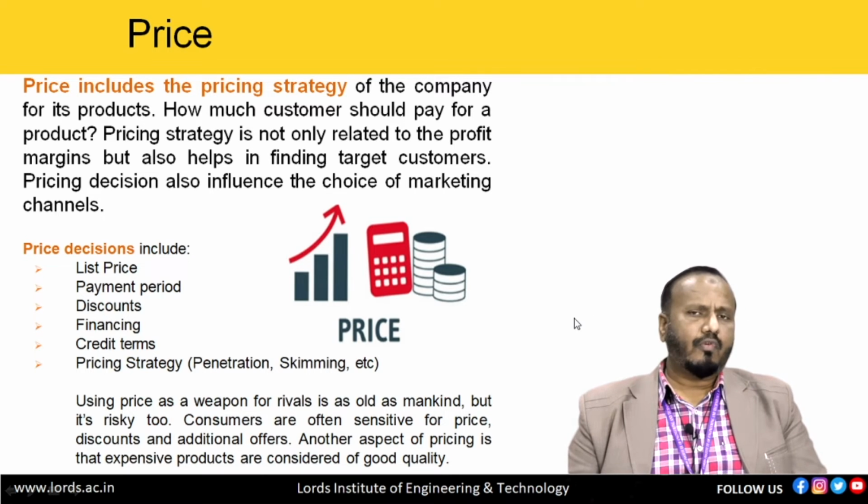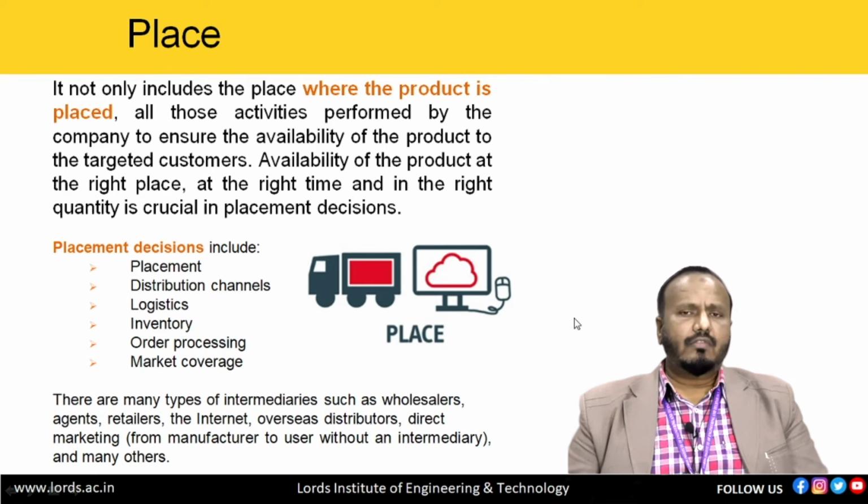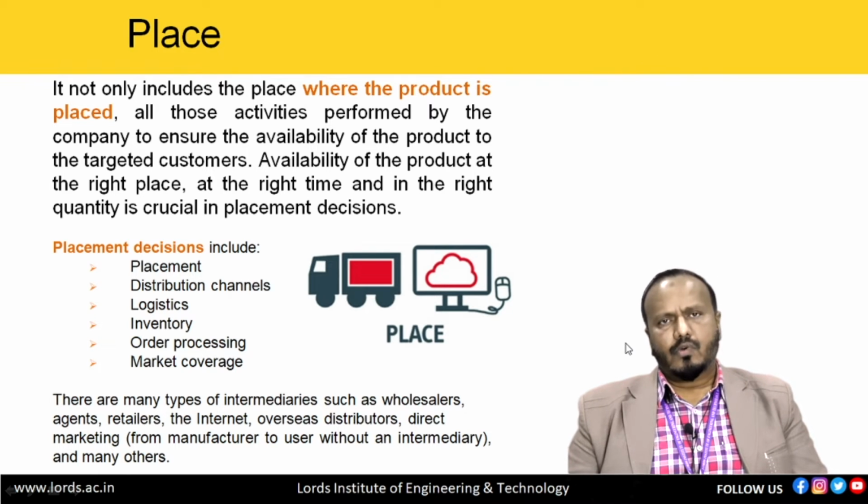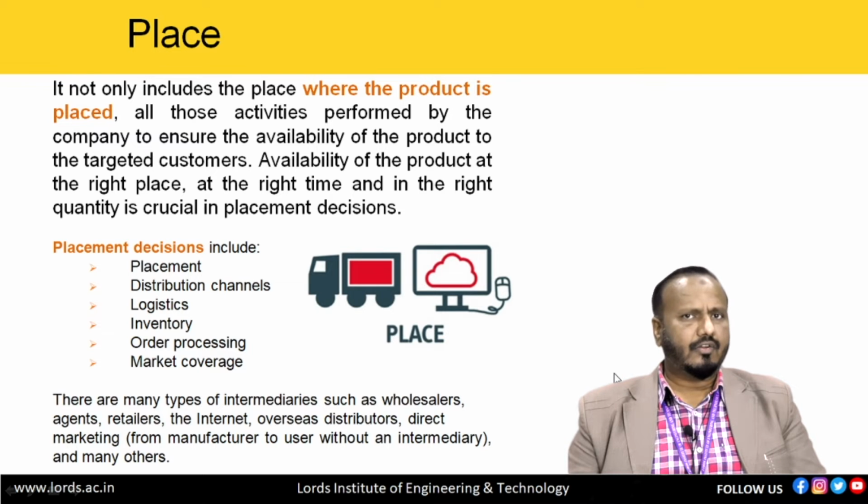The next of the 4 P's of marketing is place. Once you have established your product and you know the price of your product, you need to understand where you want to place your product, because the customer market might be huge. You will have to make sure where exactly you want to place your product and how you want to send it. It could be different logistic channels or different distribution channels. How do you pack your product? How do you cover your market?